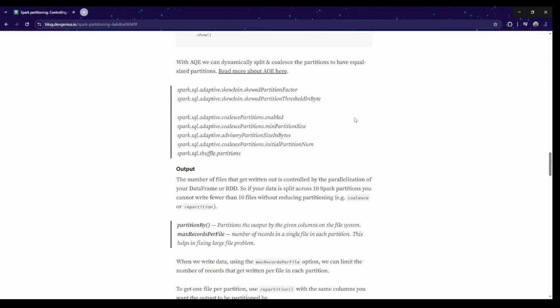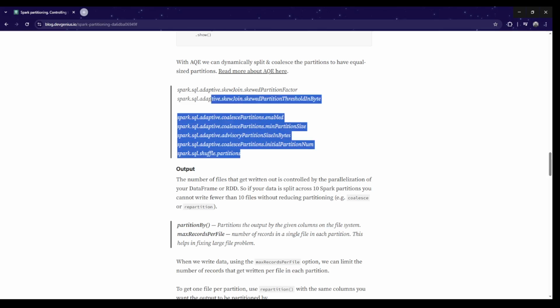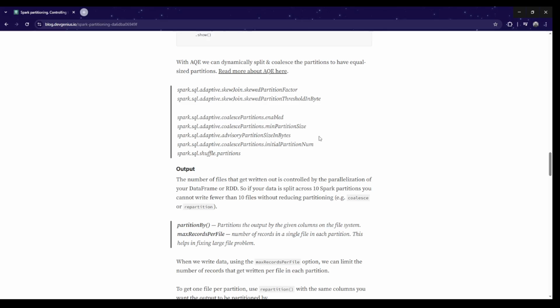If we have AQE enabled, we can set skew join, the partition factor, the partition threshold, and coalesce partitions enabled. With these configurations, we are telling AQE that when you are doing a repartition, use these pointers or guardrails, like what the initial partition number should be when you are doing the coalesce. Let's say you are reducing from 1000, can you directly go from 1000 to 1? No. If you want at least 10 partitions to be there, you say the initial partition number will be 10.